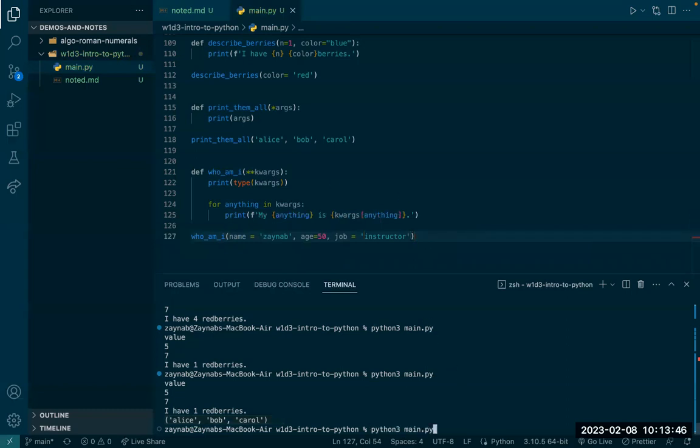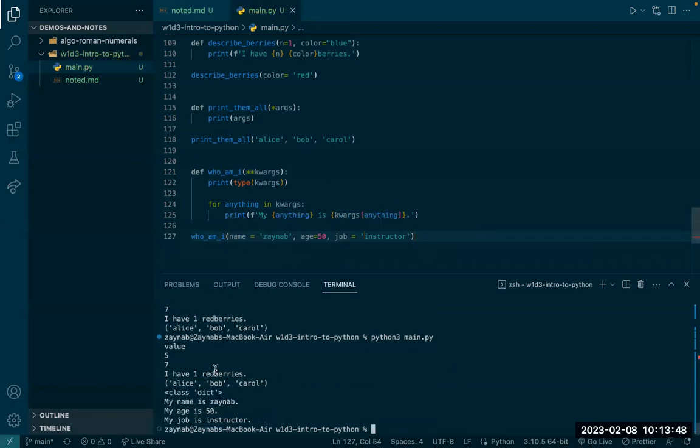Okay, so if I print this out, it did send it in as a dictionary. So it takes all of these specified keyword arguments, it squishes them into a dictionary, and then it sends it into the function when you have these 2 stars. And then you're looping through the function, grabbing the key, and then for each one of these, it prints out the key, so name, and then the value of it.